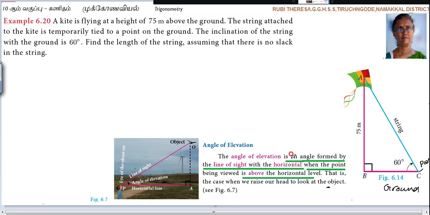First we should know what is meant by angle of elevation. It is an angle formed by the line of sight with the horizontal. This is nothing but the angle formed by the line of sight. Here the line of sight is the string, because from here only the string is tied. So the line of sight with the horizontal line, which is nothing but BC. The point is above the horizontal line, so this kite is above the ground level. So now you know what is meant by angle of elevation. Actually in the exam you have to draw like this only. Simply you can draw.